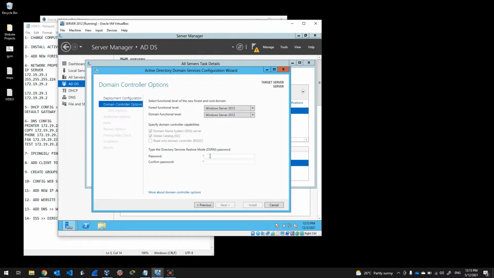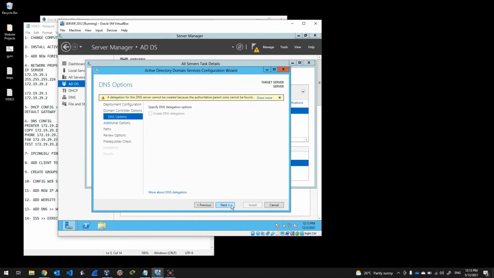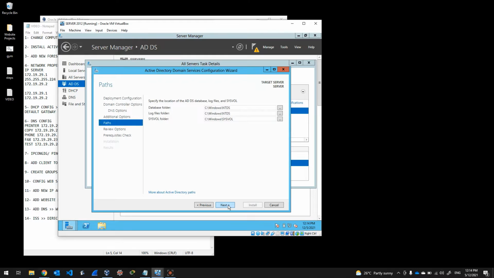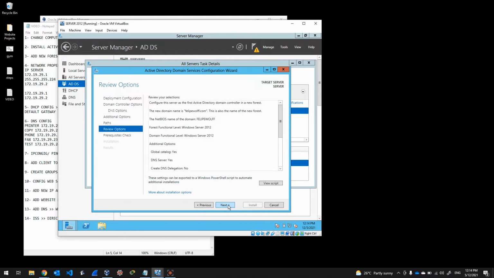Now you just put a password. Any password is fine. Just put a basic password for your domain controller. With this password, you're going to add new users and all of that. Here you just hit next. The NetBIOS domain name will be the same. They give you a standard NetBIOS name to be used, so you leave it as it is. Hit next, and next again. That's for the backup. And here, next.